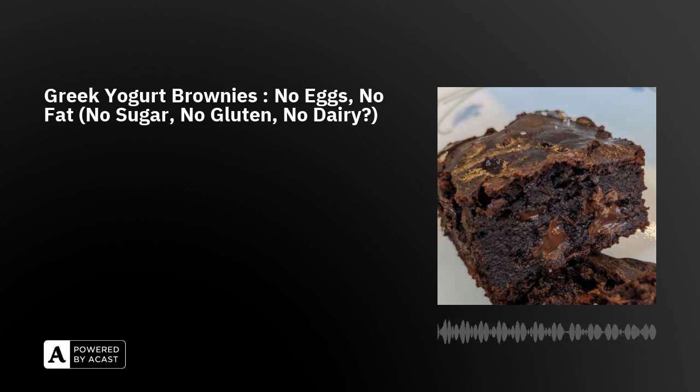However, I don't know what to do. The recipe also says your half cup of choice, white, brown, sugar-free, etc. Now it seems to me that probably the best brownies are going to result from brown sugar because it's moister and richer. You know what? That's what I was going to do, and I'm not. I'm going to try this 0-calorie sweetener because why not go all in, right? So we're not using eggs and we're not using sugar. Instead, we're using non-fat yogurt and 0-calorie sweetener.